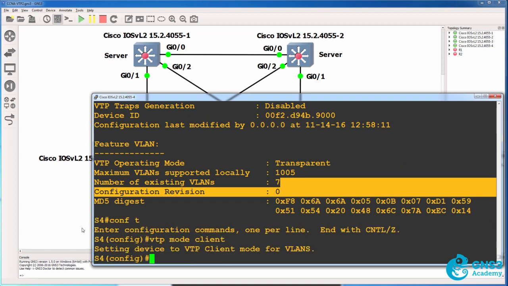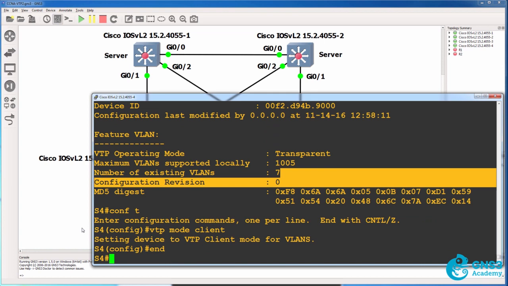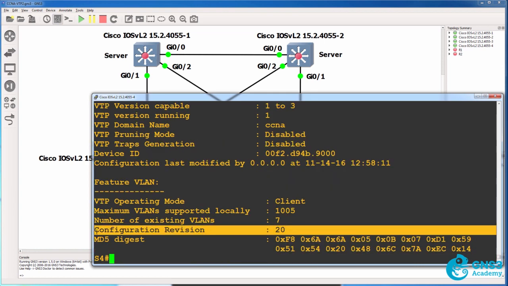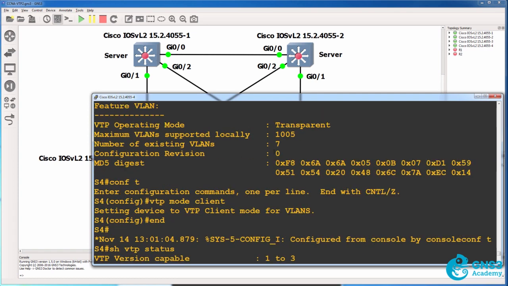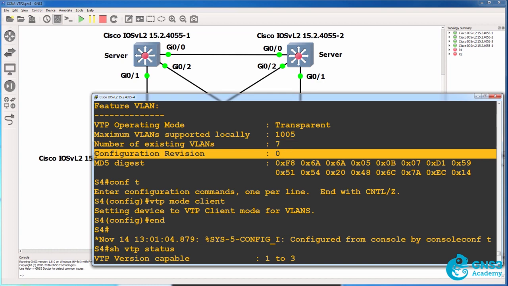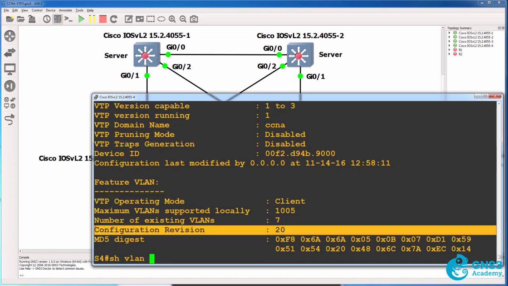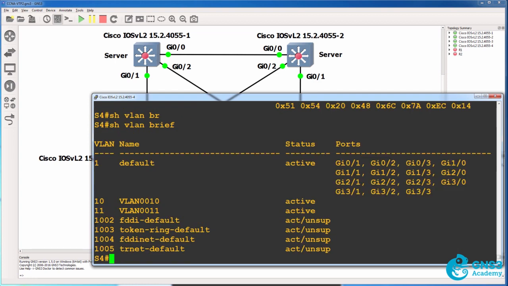And now change it to a client and add it to the network so it can learn the latest information from the rest of the network. Notice previously the configuration revision number was 0 and now it's gone to 20. But that's a bit late now because we've deleted all other VLANs in our network.